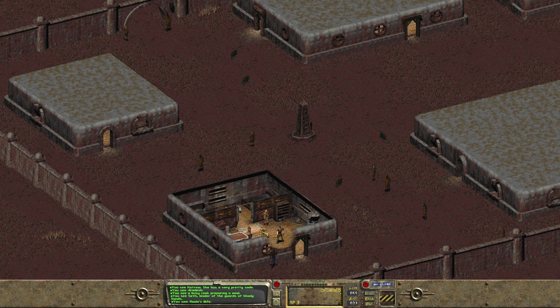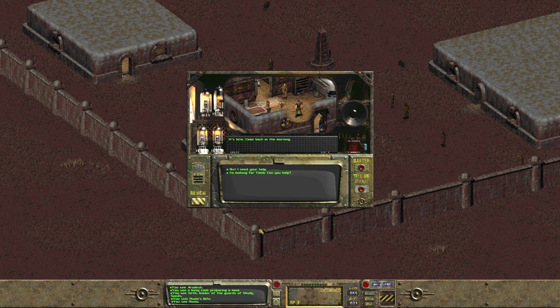This is Raslow's wife. Raslow is the doctor. It's late. Come back in the morning. I'm looking for Tandy. Can you help? Tandy is gone. I find this hard to believe, but maybe she ran away with Seth. I know that they have been eyeing each other lately. Aradesh was always a little bit of a prude. Perhaps it was too much for her finally. I don't think so. I think that she was kidnapped. How awful. If that's the case, I hope she's not hurt. Who's looking for her? Many people, including myself. If she is hurt, it could be bad. Here, take these. I hope that you won't need them.